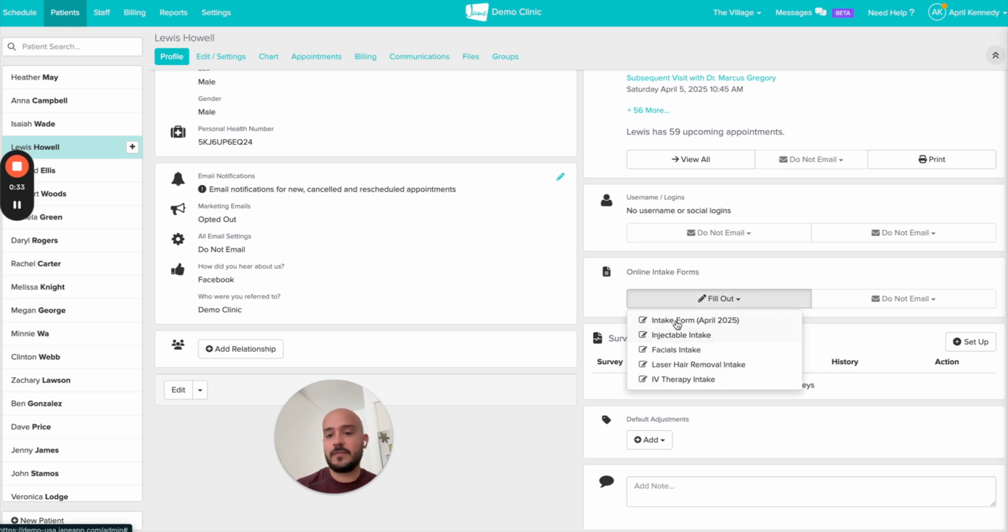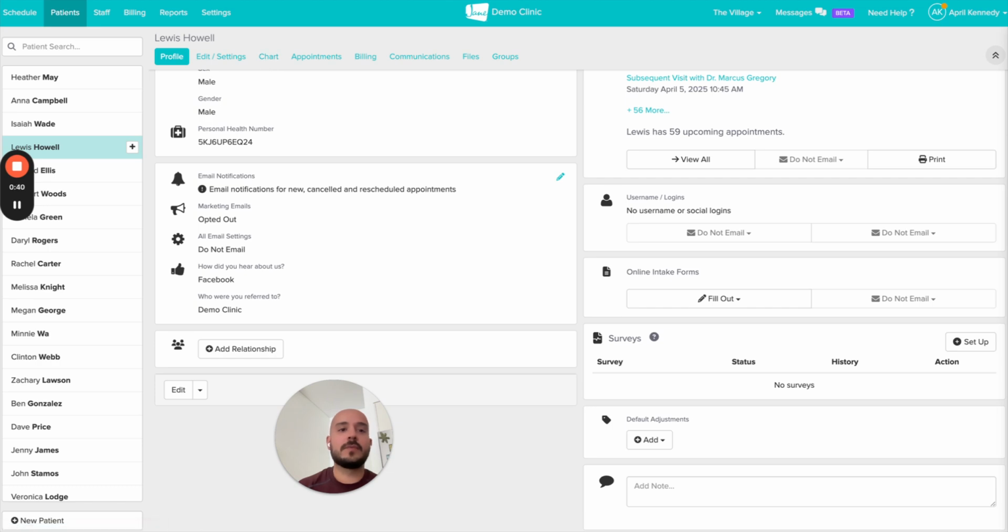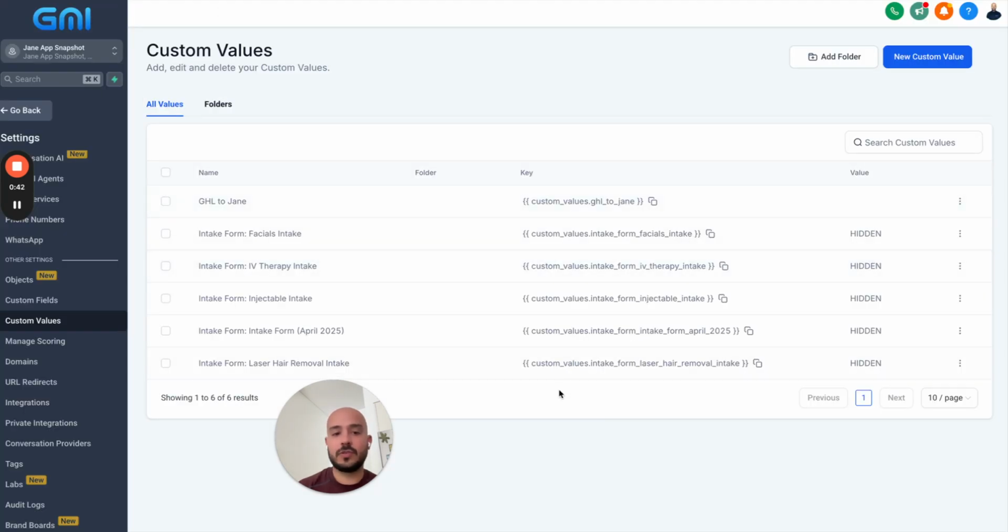So first of all, this is a demo account. As you can see, these are all the intake forms available. We basically push these right into your GHL. As you can see, the names are coming in here as custom values. Obviously, I've hidden the values in here. We don't want to show this to everyone to figure out how they can actually get this out. But anyway, these are coming in here, and the value is coded in a way that you can actually use it like this.